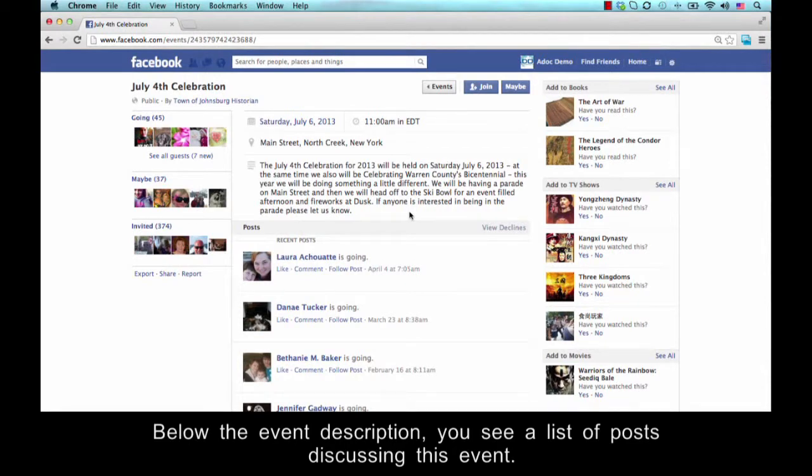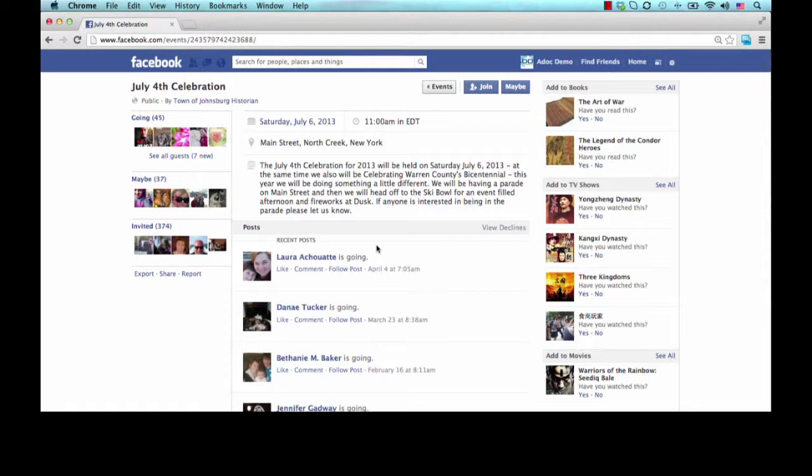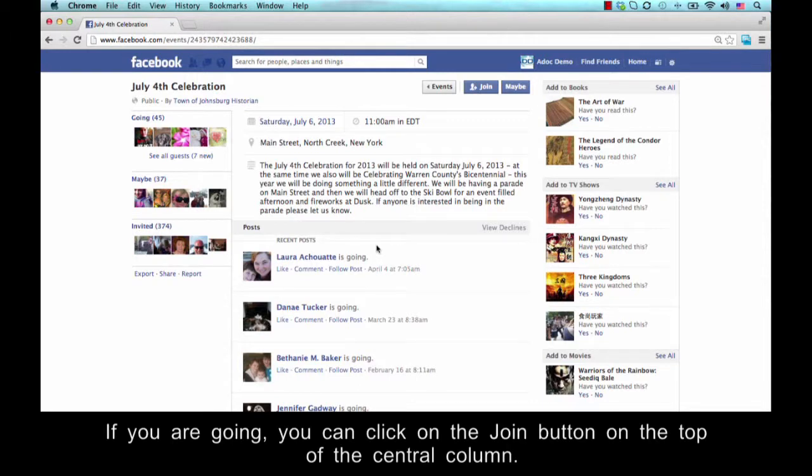Below the event description, you see a list of posts discussing this event. If you are going, you can click on the Join button on the top of the central column.